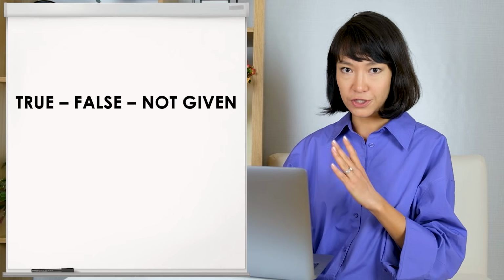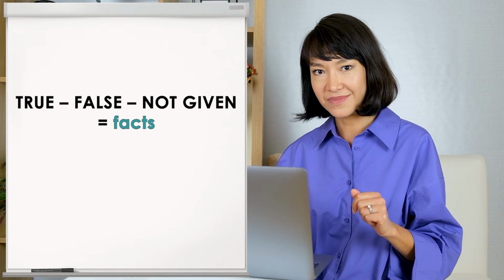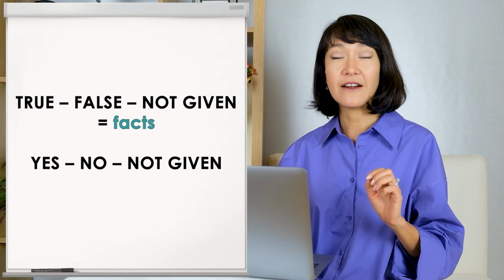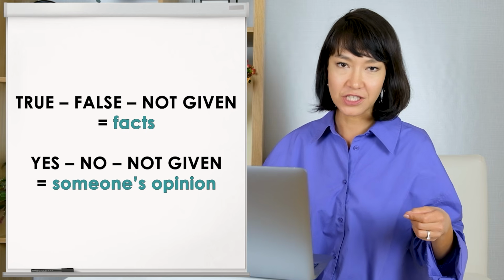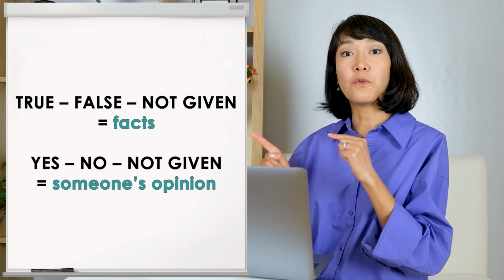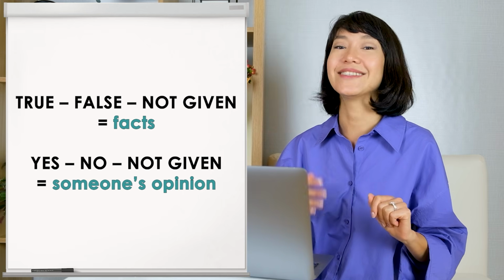Now, let's talk about yes, no, not given questions, which are very similar. But true, false, not given questions are about facts. So a fact may be true. Yes, no questions are about someone's opinion. We don't want to claim that this opinion is true. Maybe it's not. But is it what this person thinks? Yes. That's why we answer yes and no. In our previous set of practice questions, we took those from part 1, the easiest part. Now let's have a look at some questions from part 2.